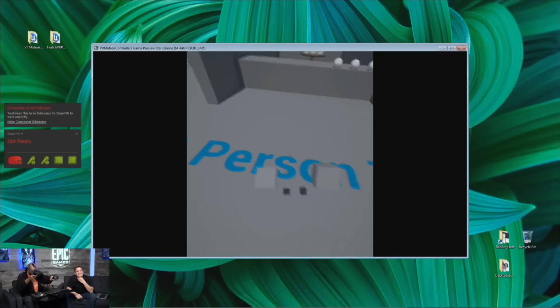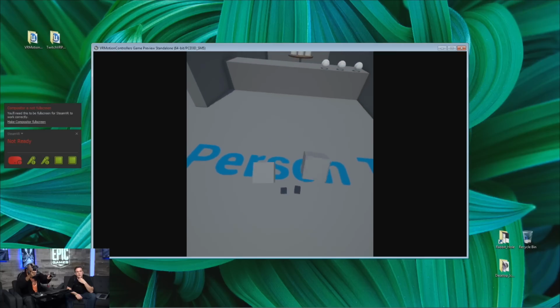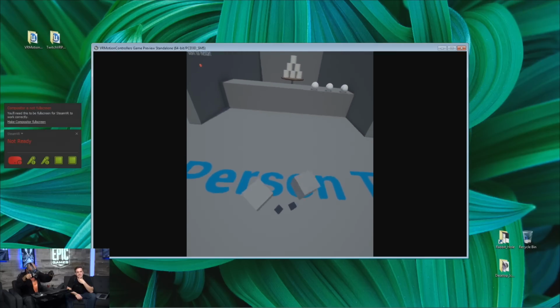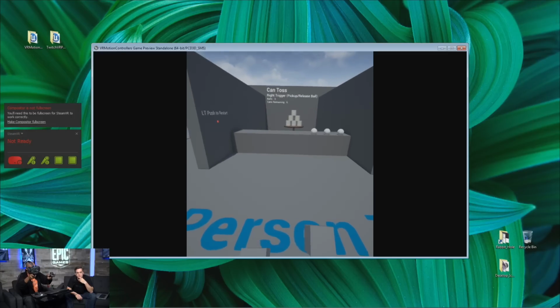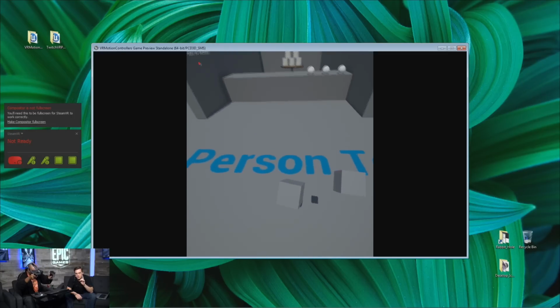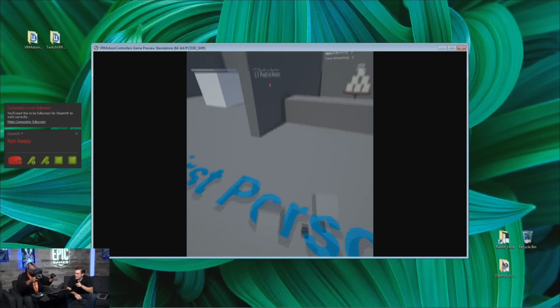So what we have here, we have our motion controllers. These are our hands right now, these two little boxes that I'm looking down at. We'll get better hands, but we've just been busy. We'll show you how we set these up. We kind of touched on this in the previous Twitch stream that Sam and I were on. I do believe you used the tutorial to set these up. That is live right now on our website.